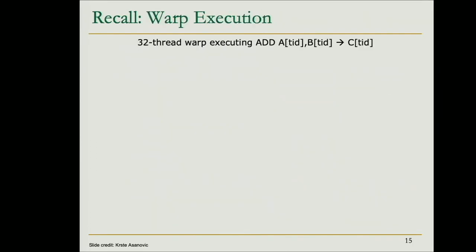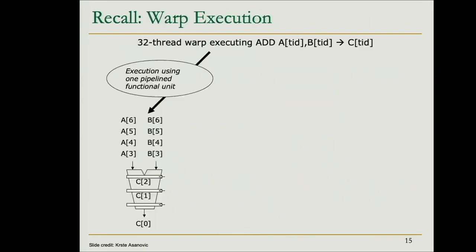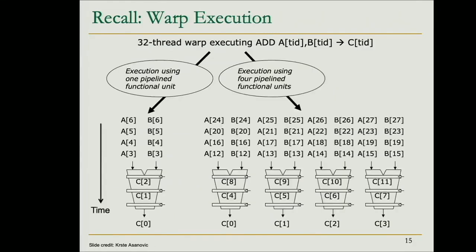Also recall how one warp is executed on these units. We talk about different possibilities of mapping the computation on the multiple lanes that we have, and it will depend on the number of lanes that we have. Recall vector processors. We might be writing SIMD programs where we assume a certain length of the SIMD unit. Then, depending on how many functional units we have, we will have to perform the computations in a different manner, based on how many functional units we have.